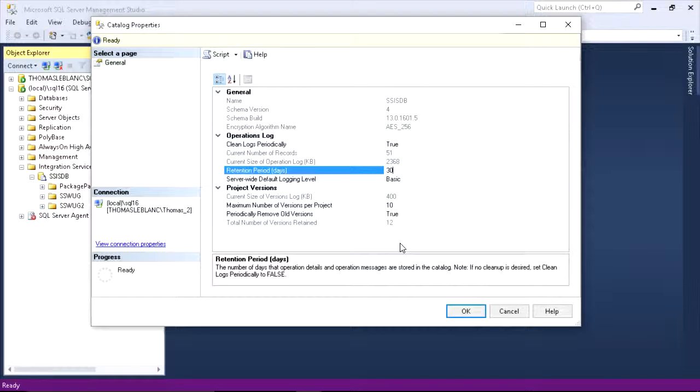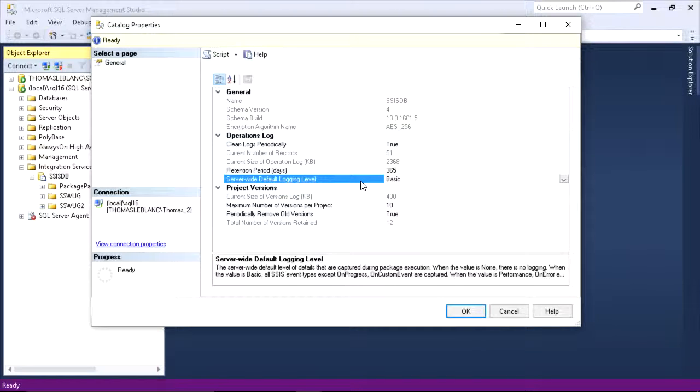I can tell you from personal experience, it's good to keep as much as you can, but you need to balance it on the size of the database and the maintenance you need to perform on it. Remember, when you create this catalog, it actually creates a database. We'll look at that database in just a second. Inside of the catalog is a performance of packages. So if you only keep 30 days, then all you see is the performance in the last 30 days. You might want to look at the performance over a year. So it's kind of a balancing act.